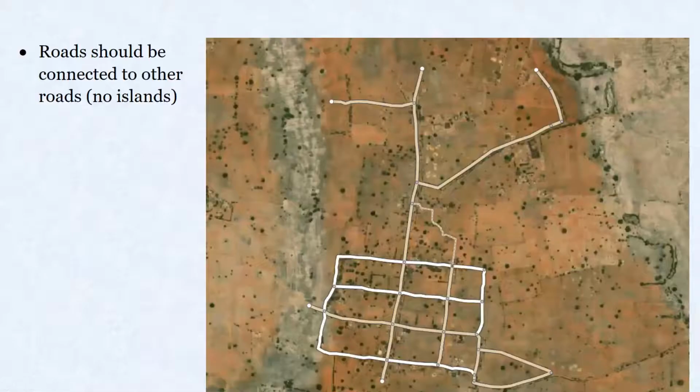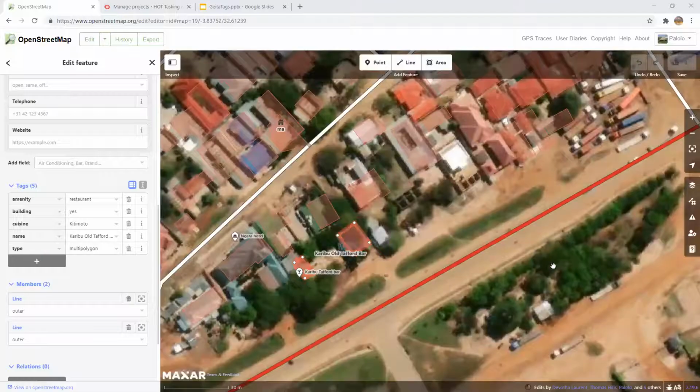And then the last thing I will talk about, and this is not maps.me, but if you have a road, it should be connected to the other roads in the ward or in the region, because this would be called an island of roads, where this village has roads, but there's no road connection to get there. So that's a brief example of using the tagging.